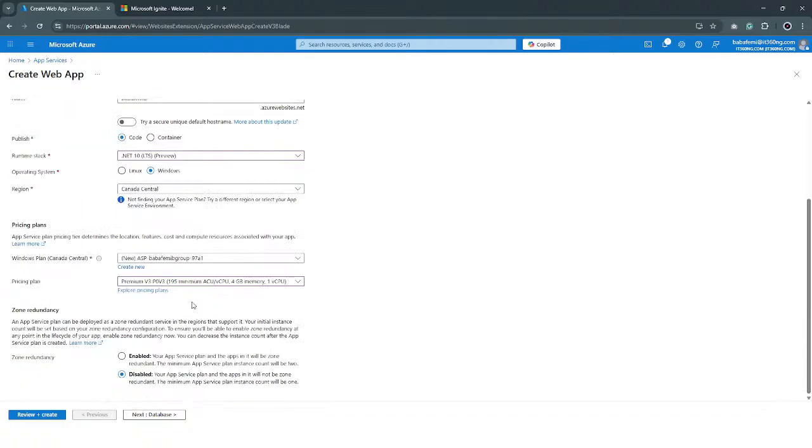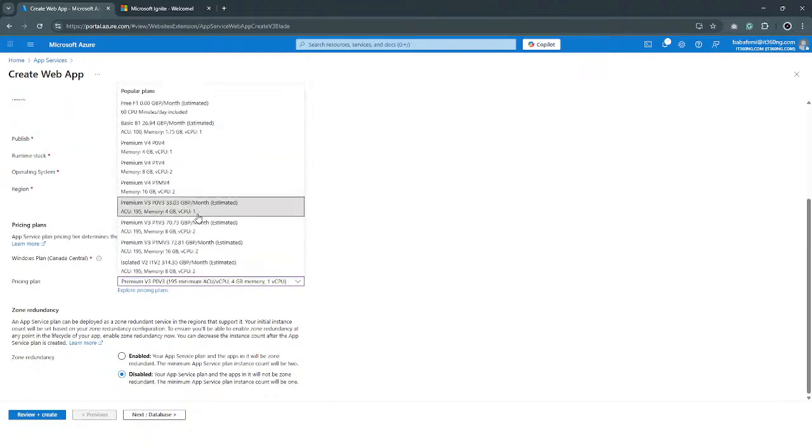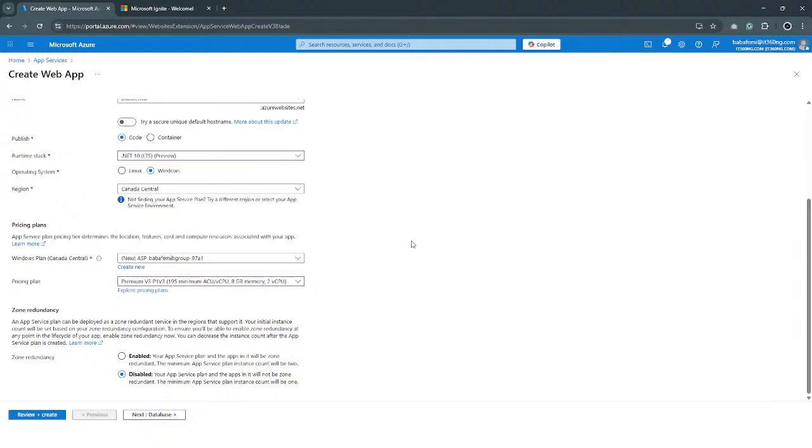So here is where you determine the app service plan. At the end of the day, it's going to tell you how much you're going to pay. So you can see £33. If I pick this one, I'm going to be paying £70. If I have this free, it's going to be zero. If it's basic, this is how much you're going to be paying per month. So regardless of the number of applications I'm going to be deploying in there, this is how much I'm going to be paying.